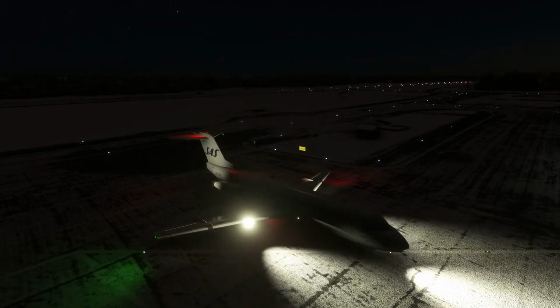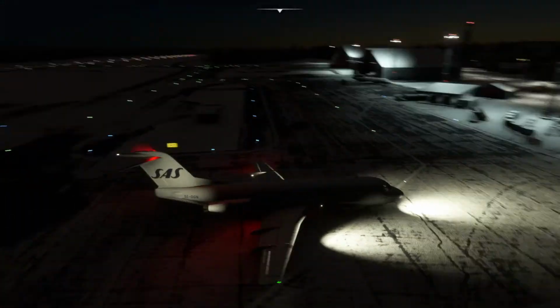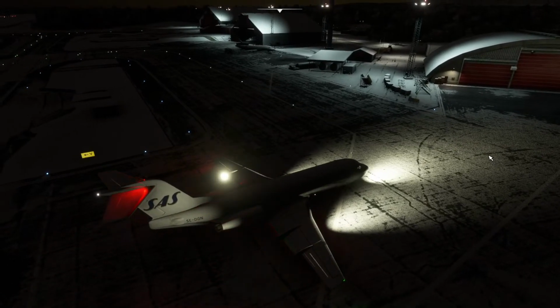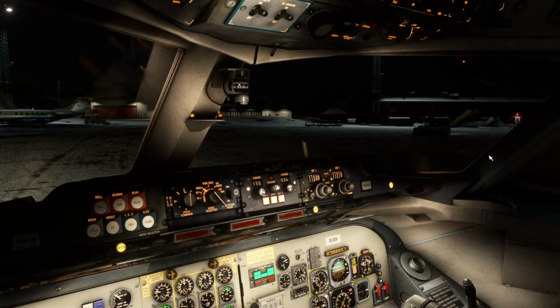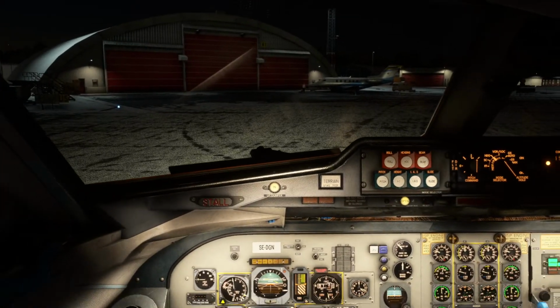Okay, so get rid of the truck, put the parking brake on. That was interesting, the truck just vanished. Okay, let's turn the head tracking on at this point.